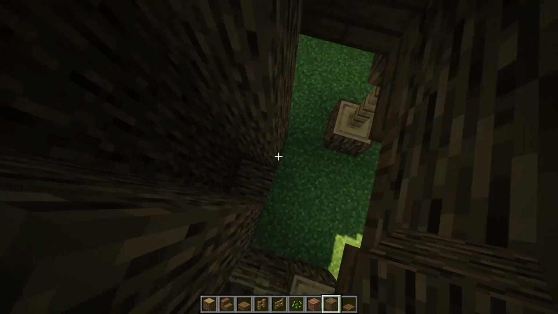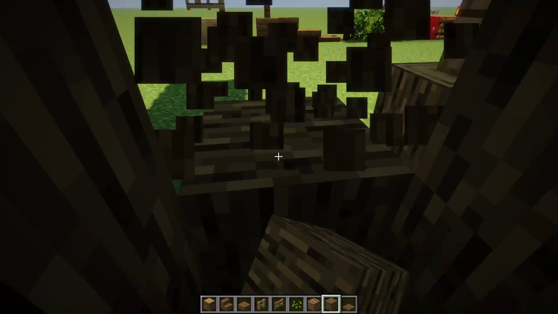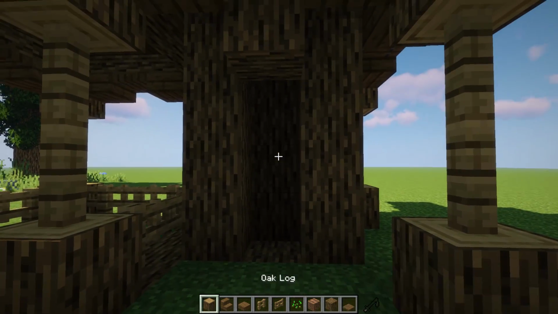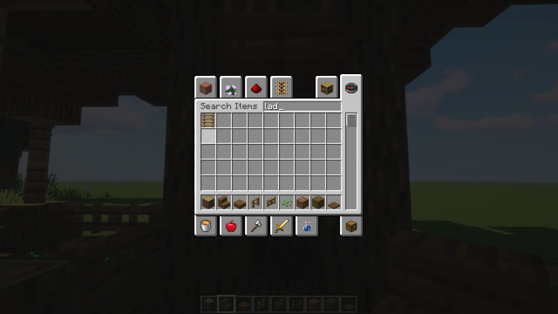1, 2, 3, 4, and 5. And let's go 1, 2, 3, 4, and 5. Now let's jump in the hole. It's really dark. Let's cut our way out. And let's just take it here. So 3 up space. Then I'm going to put an upside down stair here. And then we could drop some ladders. And this just takes you all the way to the top.